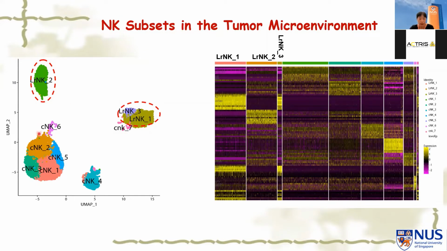cells. And you can see the conventional NK cells are quite similar, a lot of them cluster together here. The closer they are, the more similar they are. And then for the liver resident NK cells, we have three clusters. So 1 to 3 are very close together, but they're very far away from this cluster 2. So if you look at the gene expression profiles, you see a similar thing: 1 to 3 are quite similar, but 2 is distinctly different.